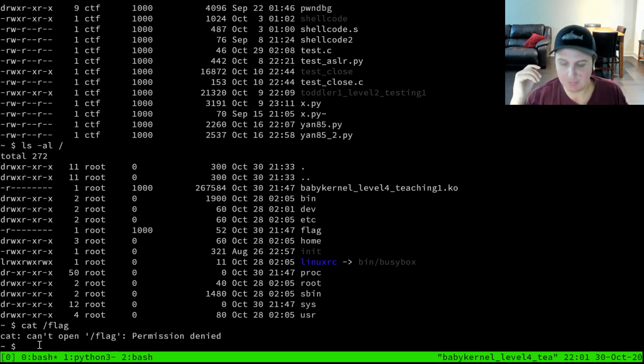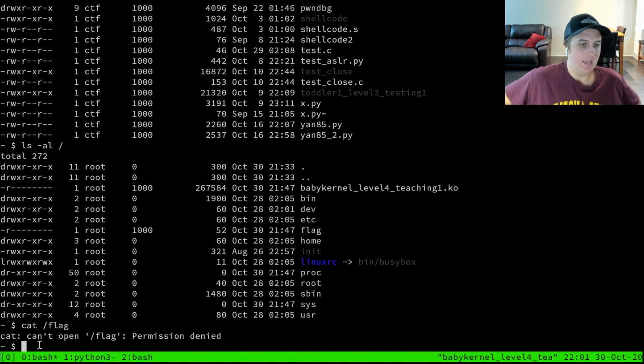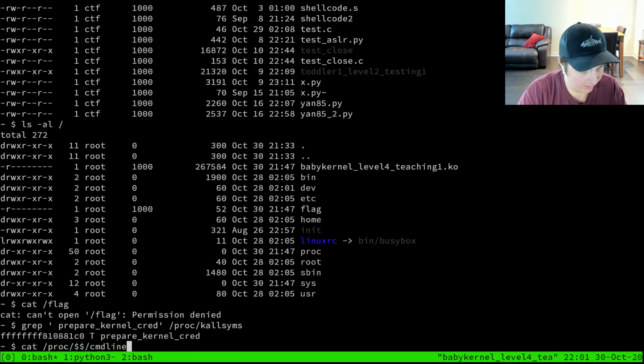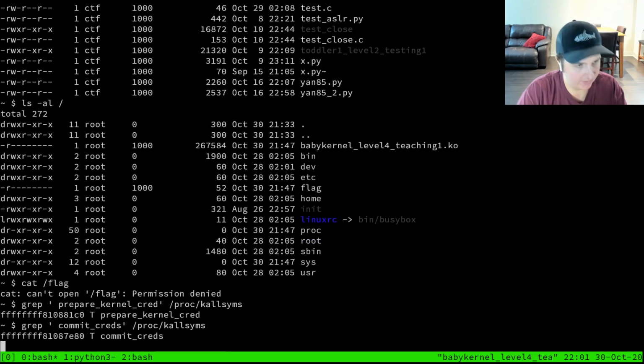So all of that is to say that I'm not a user. Everything is just a process that has a creds attached to it. And why this might matter to you is that when we go and commit creds, do we have this in our history? Maybe we didn't save it. So we have prepare kernel cred, and we have commit creds. So when I write shellcode or C or whatever to do the equivalent of this, prepare kernel cred 0 and commit creds.